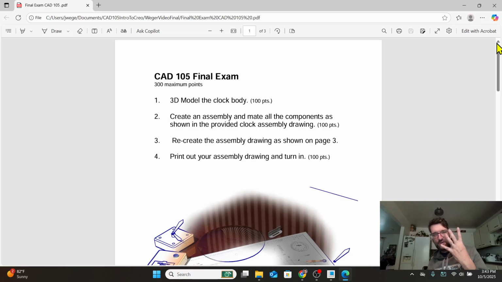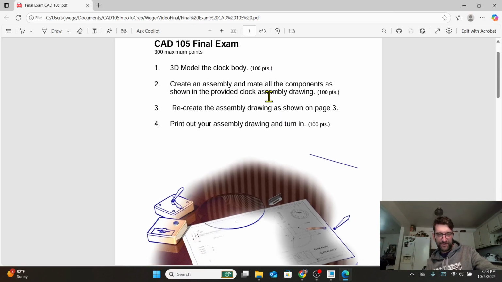So those four things are what I need from you. Make sure you get all of those in: the part file for the clock face, the assembly file, the drawing file in Creo, and then a PDF of that.